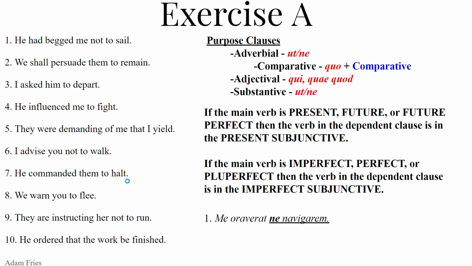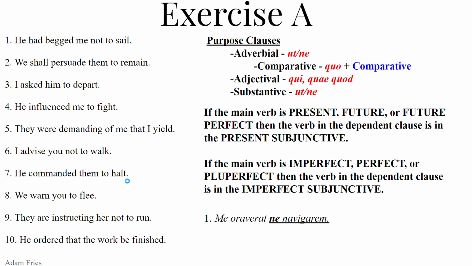Optime, octava, sententia octava. We warn you to flee. So this is te monemus, te monemus. So first person plural of moneo, monere, monui, monitus. Monemus, we warn you, present tense, primary sequence. Moneo is a transitive verb, takes the accusative case, te monemus. And then what do we warn you to do? What noun clause? What substantive? What do we warn you to do so that you may flee? So that you may flee.